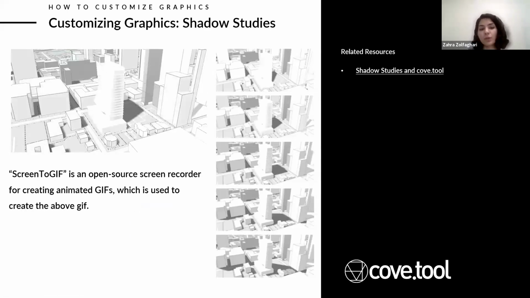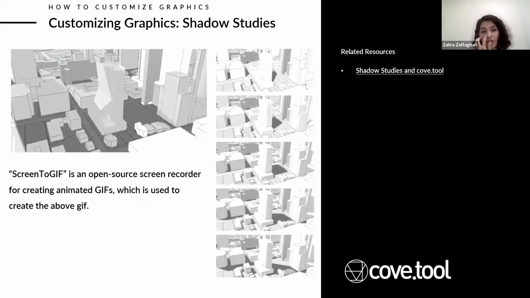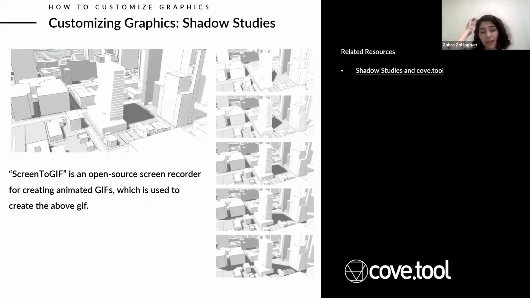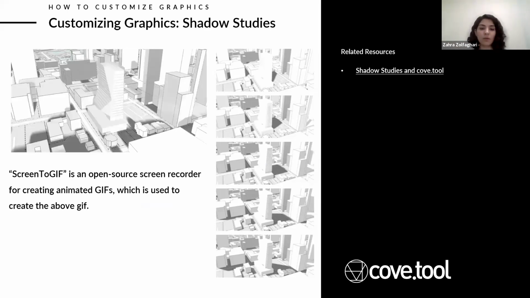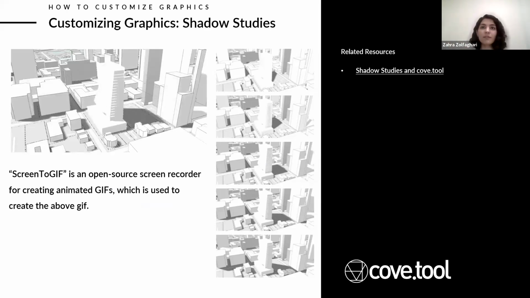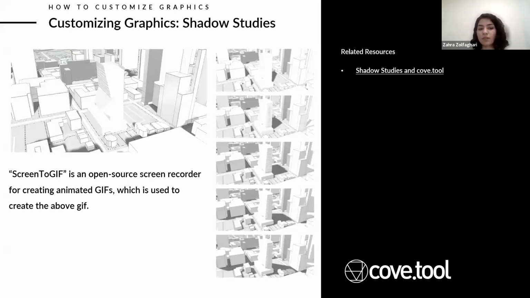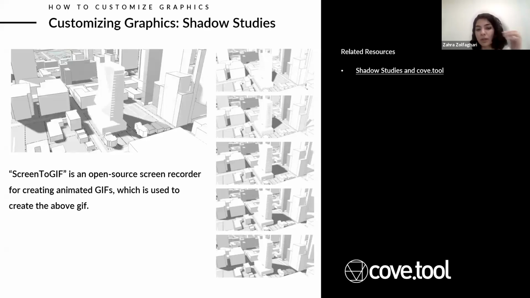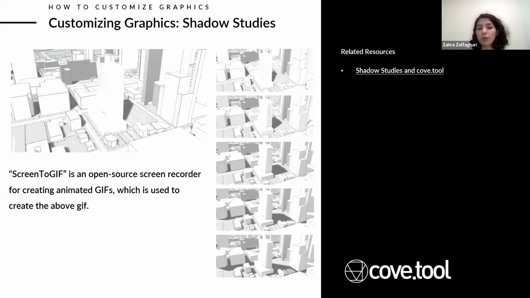Another effective way to illustrate the shadow pattern of your building over time is by using a graphic interchange format, or GIF. You can use different screen recorders that are available in the market for free, such as ScreenToGif. That's something that I usually use, and I used that to create this graphic here, this GIF. To create this, you first need to open whatever screen recorder application you want to use and click on the recorder. There's usually a recorder button there. You then need to frame the part of the screen you want to record using your mouse.